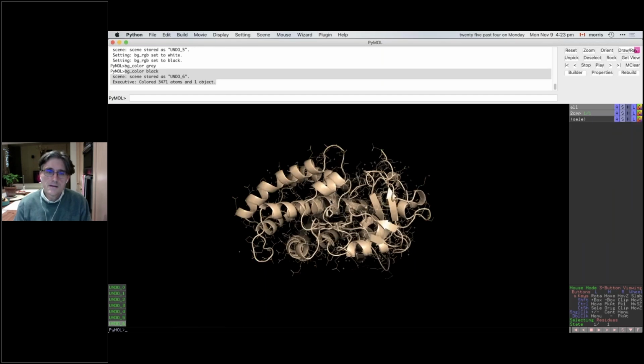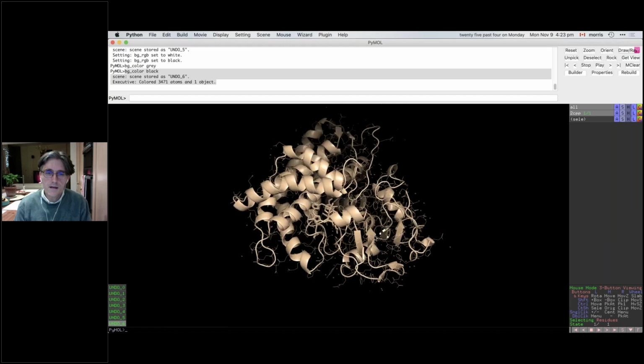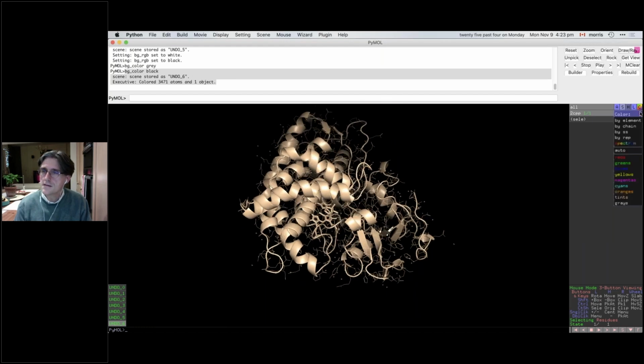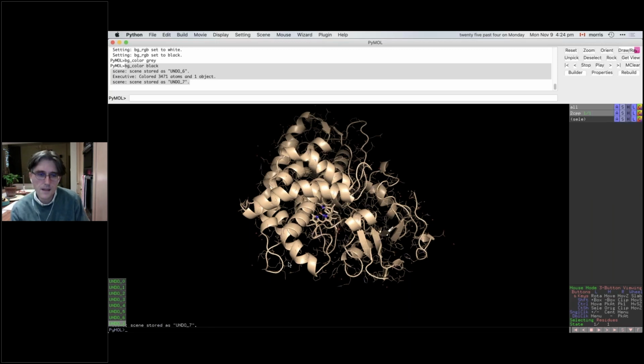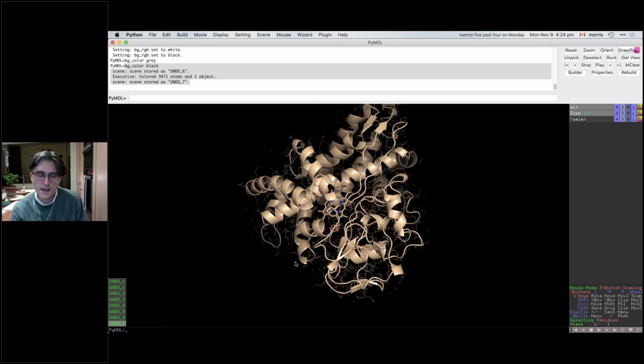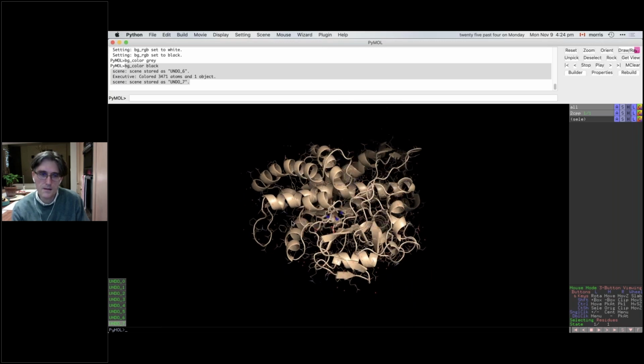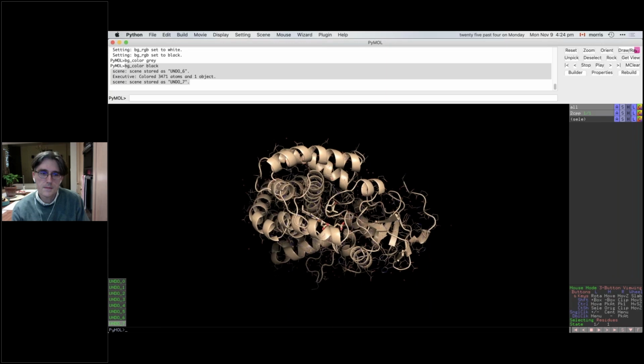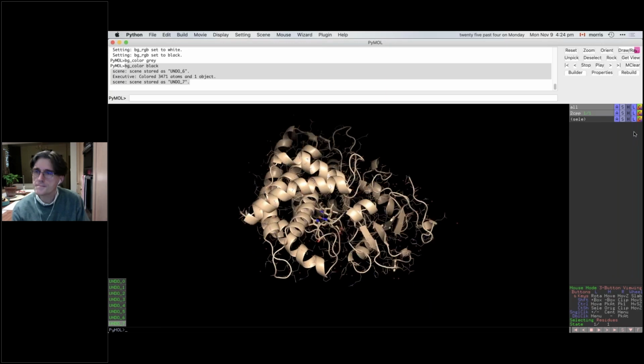Okay, so now I've lost the CPK coloring on the atoms. What I need to do is go to the color by element. If I choose the first one, it doesn't touch the colors of the carbon atoms. So now I've got my color by element and my preferred color for the carbons.